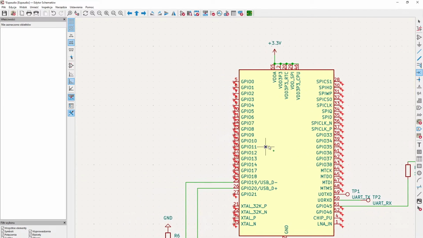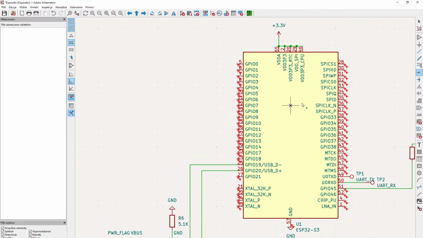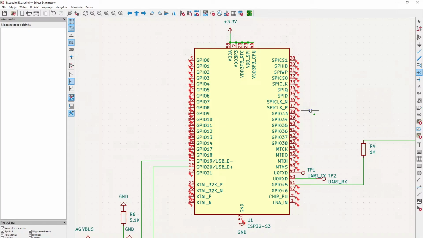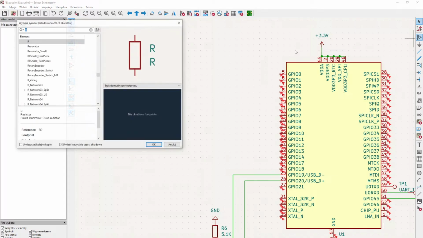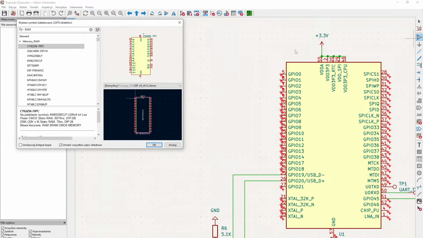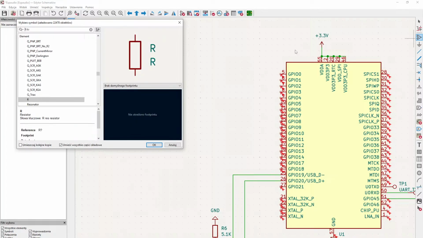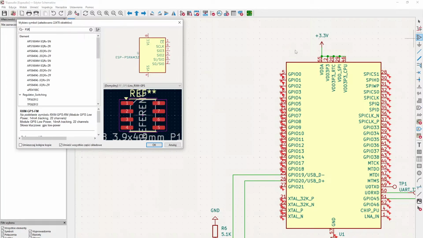Some RAM will be good probably. No, not this. Control Z. Alright. Now it's gonna be pass.